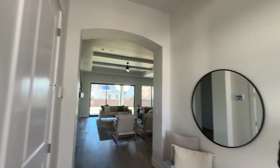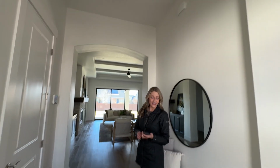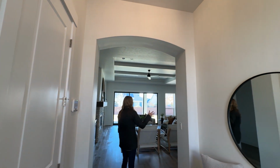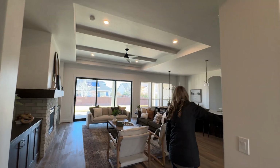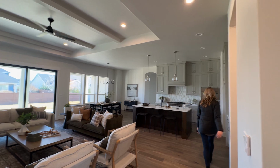Okay. This one feels super homey. This one to me is like a good feel. Agree or disagree? No, I agree. When I popped in, I tried not to peek, but I did. I was like, this is such a nice big room. It is. It feels nice. It just feels so good. Yeah. Okay, so that's good to know. Man, this just has a good flow to it. I like this a lot.